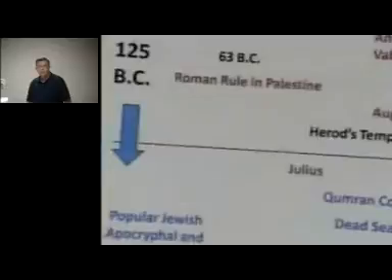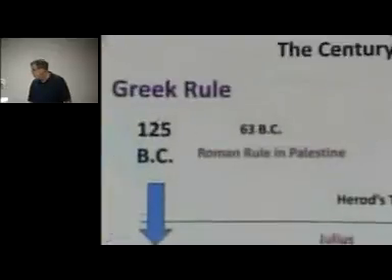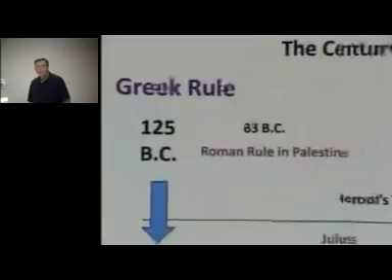So, all right. Now, everybody gets your little handout sheet that begins with Greek rule 125 BC on the left-hand side. You've got 2 of them that look a lot alike. One of them has Jesus' cross on the far right, and one of them has Jesus' cross on the far left. Get the one with the cross on the far right. And it says the century before Jesus. The other one says the first century. If you've got the first century, you got the wrong one. Okay? We're going to start back at 125 BC here.